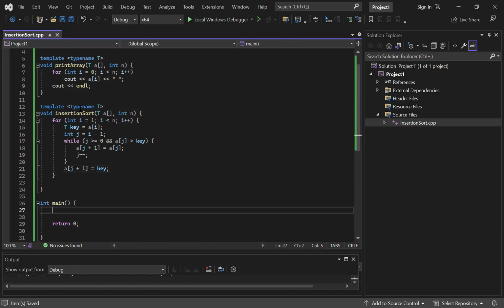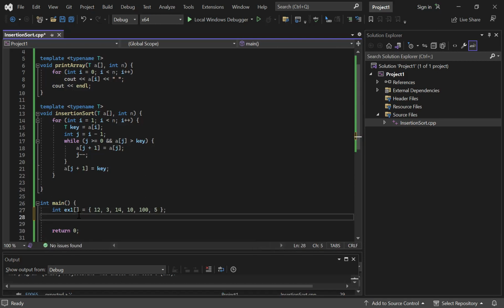Now, because I used the template to implement this, when I'm testing it, I can test it on arrays of type int or double or character and so on. Let me just do one example. So let's say 12, 3, 14, 10, 100, and then 5 is my array.